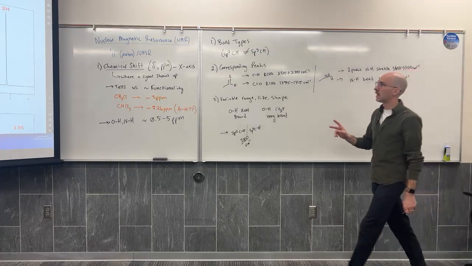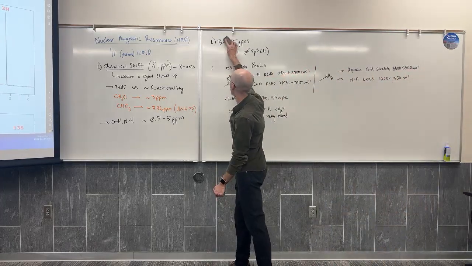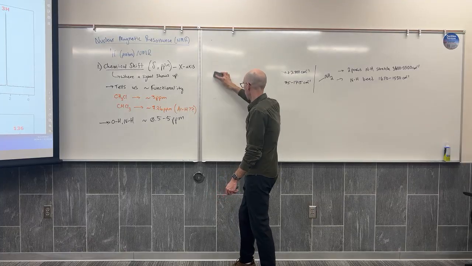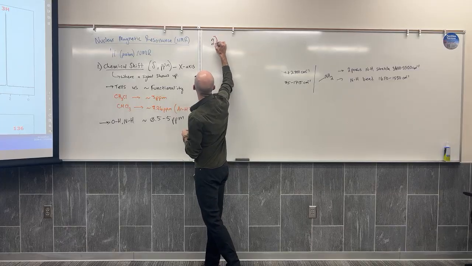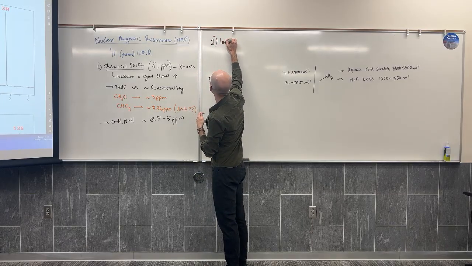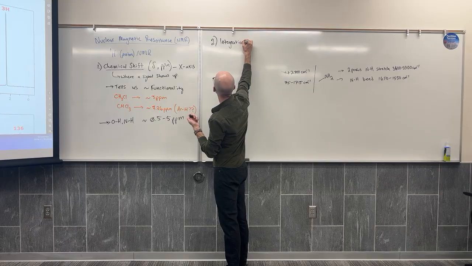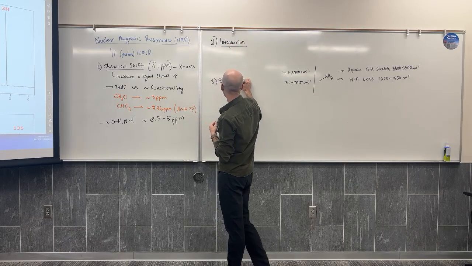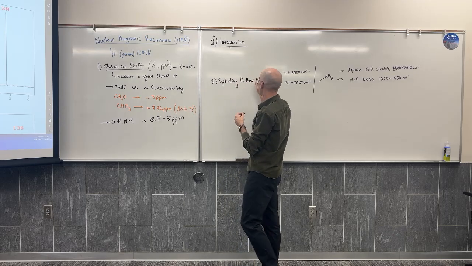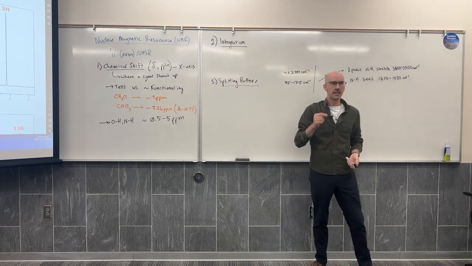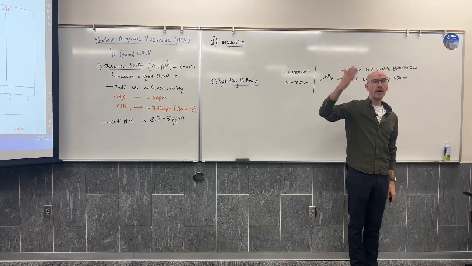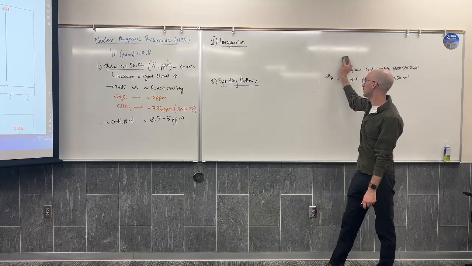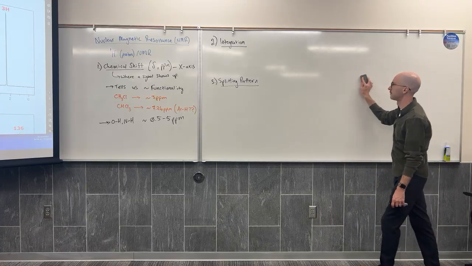Okay, the other two features that we will dive into more tomorrow are integration, which is how we get all those numbers that you see on the NMR, and splitting pattern, which is the explanation for the peaks that you see. The signals leave baseline. They've got one or multiple peaks before they return to baseline. We say that is the splitting pattern of the signal.